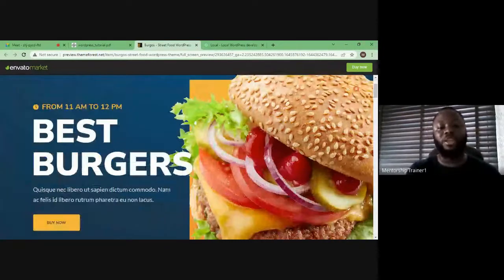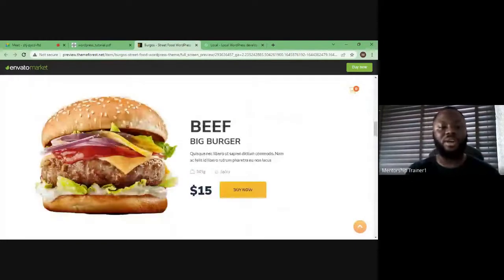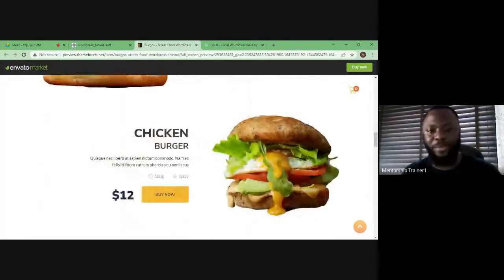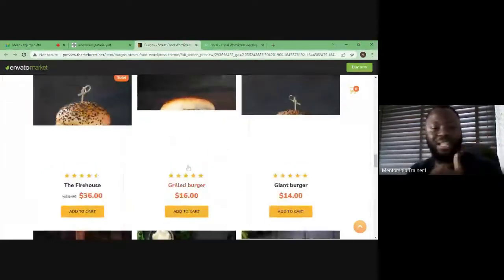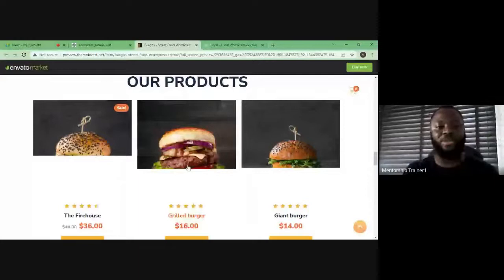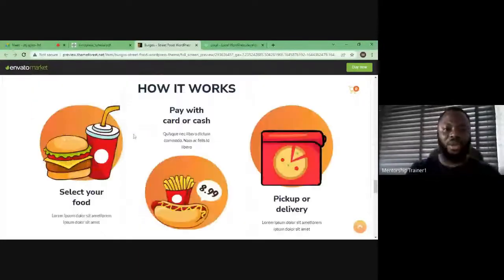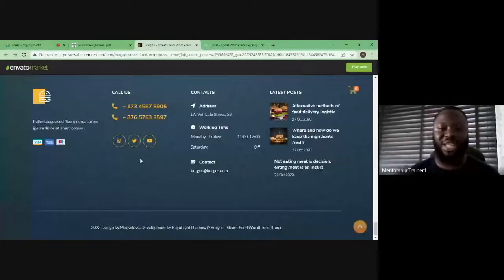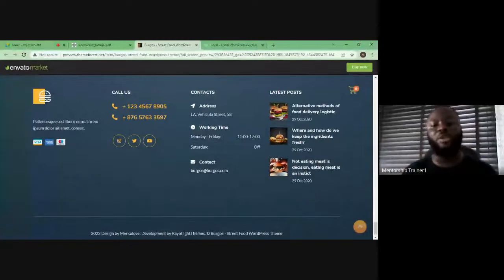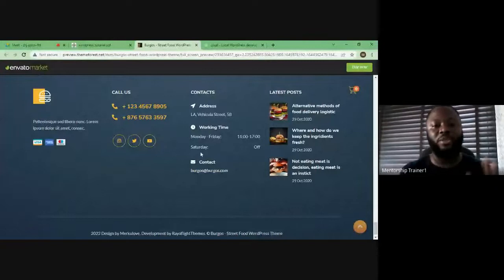Then we have the body of the website. The body of the website encompasses many subcategories. It encompasses your products, a newsletter, anything can be in the body of a website. So we're going to be able to create all of those things with WordPress. And then lastly, we have the footer of your website. This is just the portion that has a quick summary of what your business or your brand is all about. So you can see contact us and all of these things. This portion of the website is majorly for the inquirers.